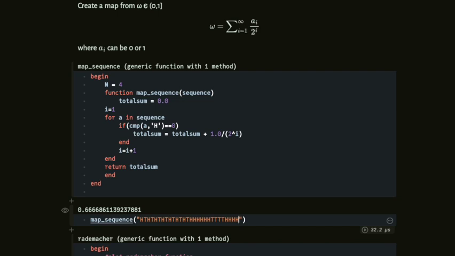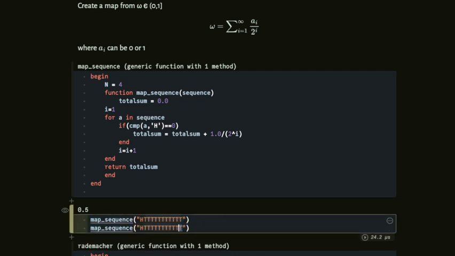It will just give a number, right? All the numbers will be between 0 and 1. And to make sure that two sequences won't be mapped to the same thing. But there's a problem. What if the sequence is like this? This gives 0.5.